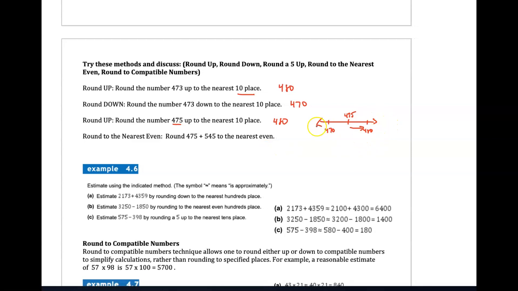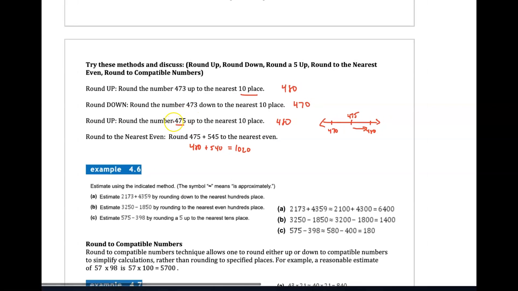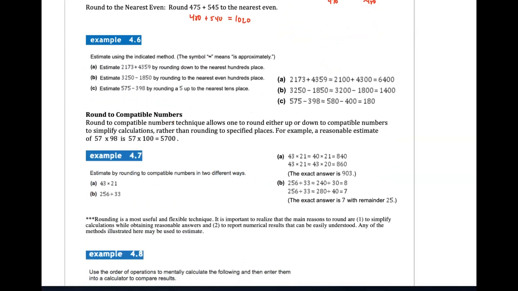Round to the nearest even. In this case, you're going to say 480 plus 540—the nearest even numbers are easy to calculate. You could also do 476 and 546, not that it's easier to estimate, but you end up with 1020. It's about trying to make the problem easier to calculate.